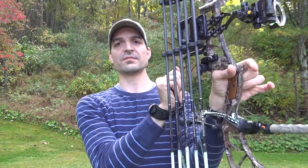So when the bow goes off, that sling hits it, it's not going anywhere. You don't have to grab at the bow, because grabbing at the bow, as I said before, could throw off your shot. All right, now let's talk a little bit about stance.